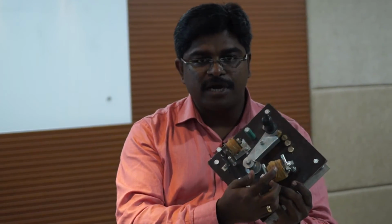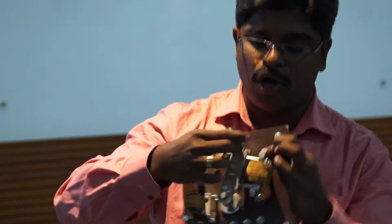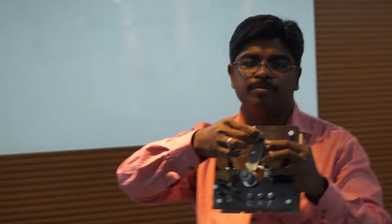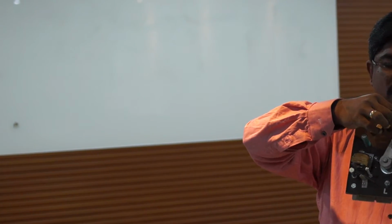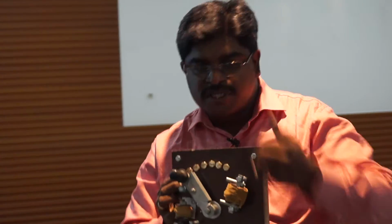We have a low volt relay and an overload relay. The low volt relay is an electromagnetic coil. When I give supply to this electromagnetic coil, it will get magnetized, attract and hold this handle in on position. If power goes off, immediately the handle gets released and returns back to the home position. This is the purpose of the low volt relay. That means every time we switch off and switch on the motor, we start with the resistance only.